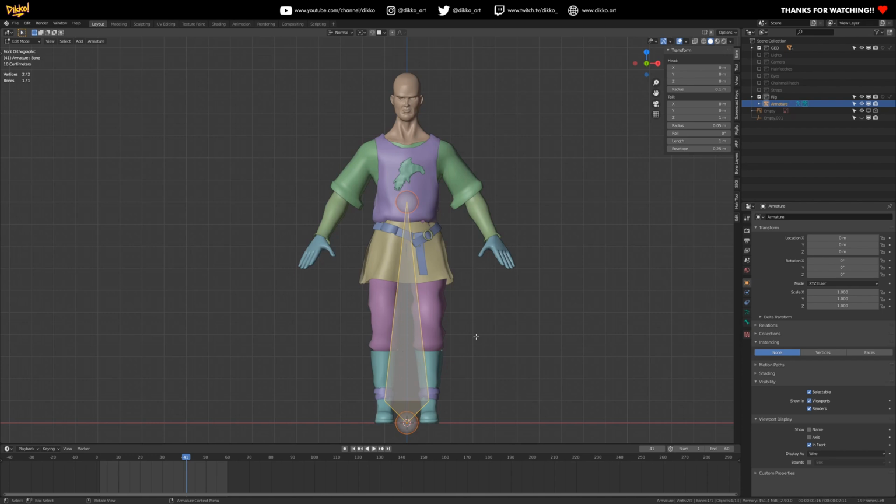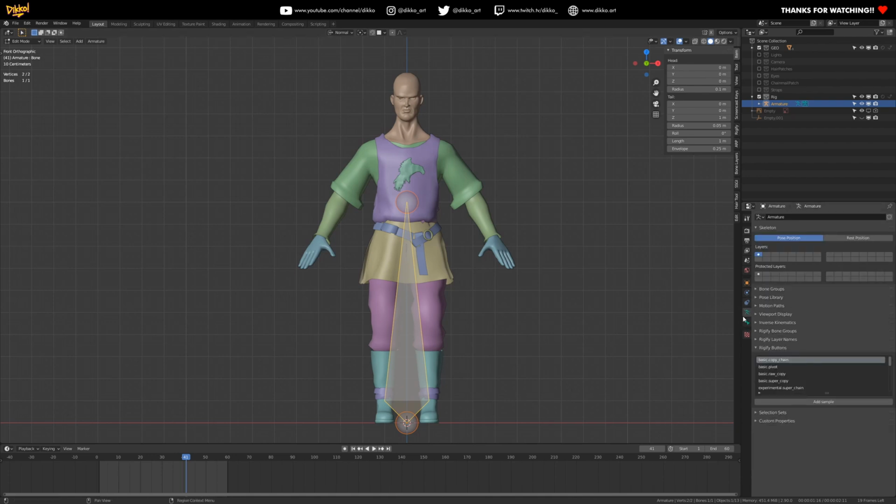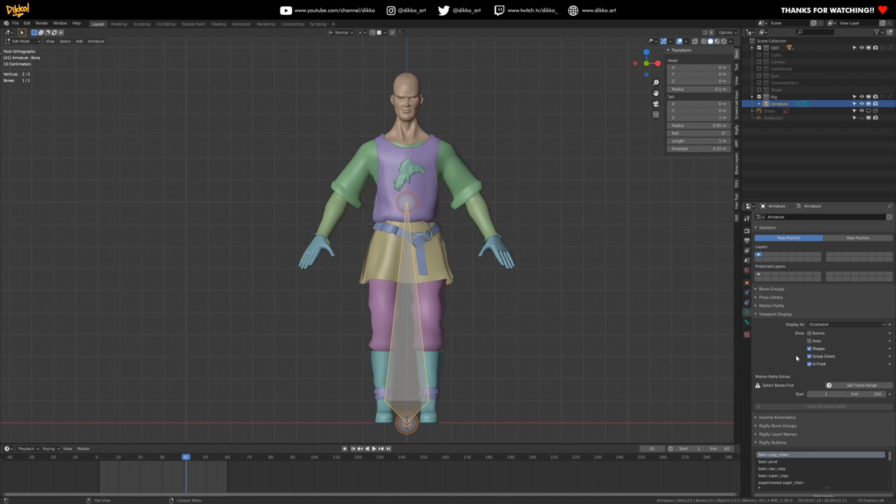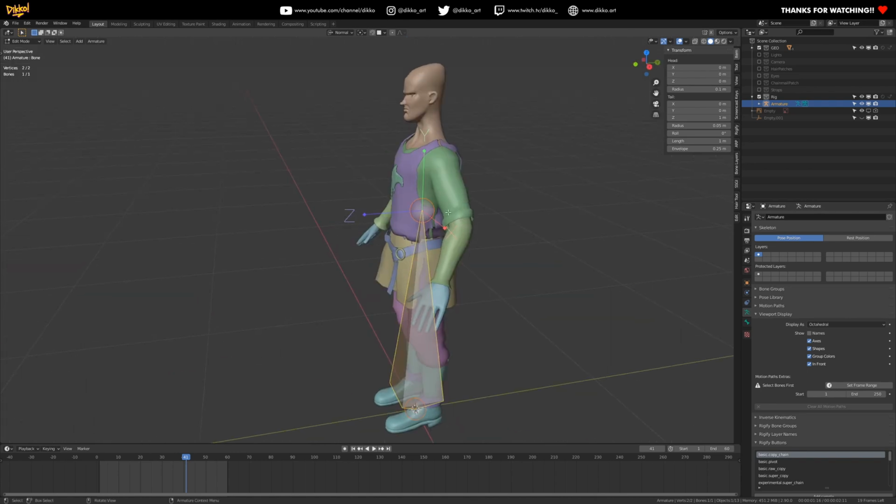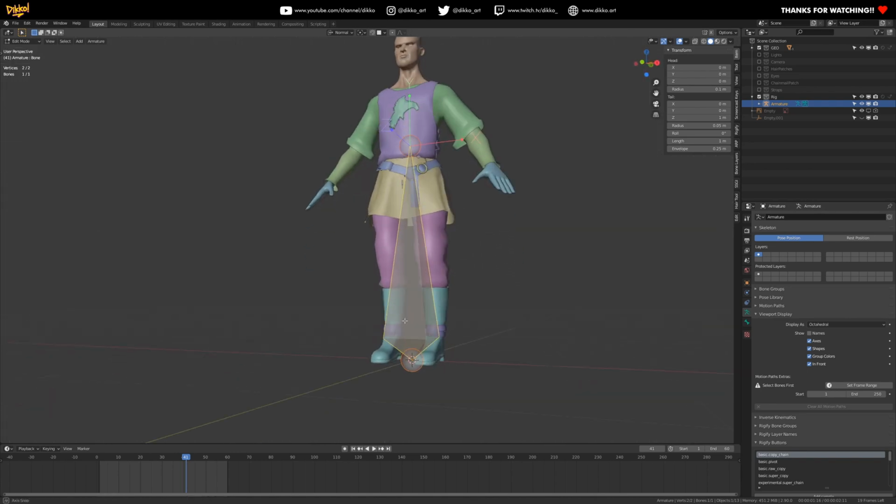Anyway, moving on. With that in mind, one more thing I want to turn on in the visualization, and that is in the armature settings here. In viewport display, I want to turn on axes. That is super important, and I have that on almost 100% of the time until the end of the rigging process. So turn that on, and you can see that we have an axis available for us there.